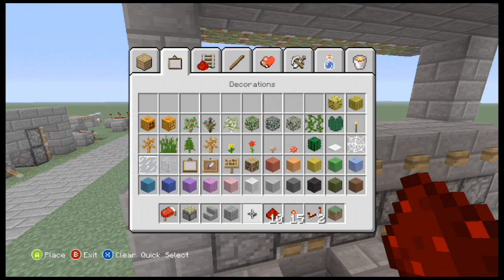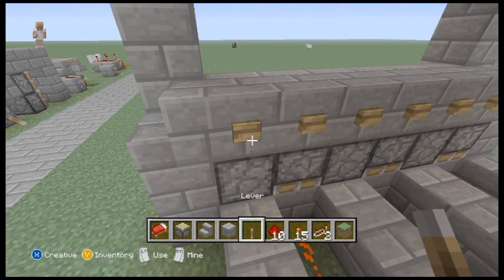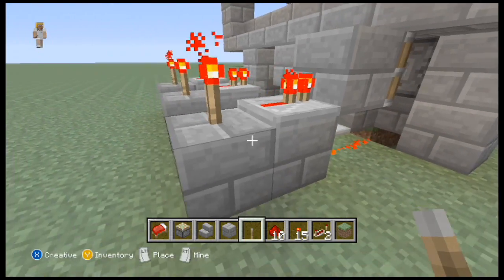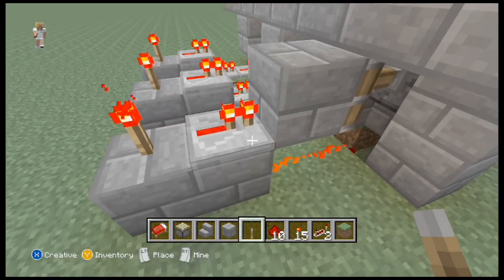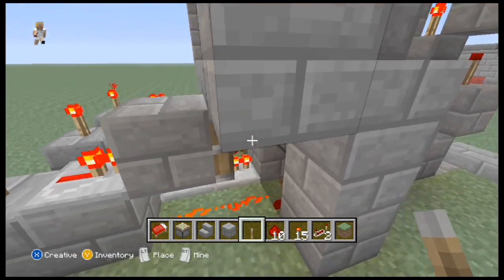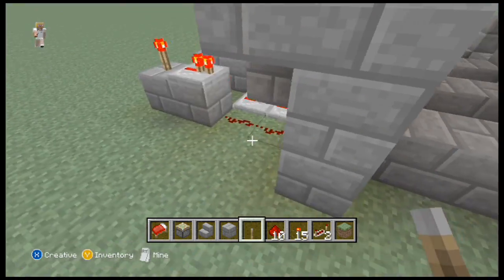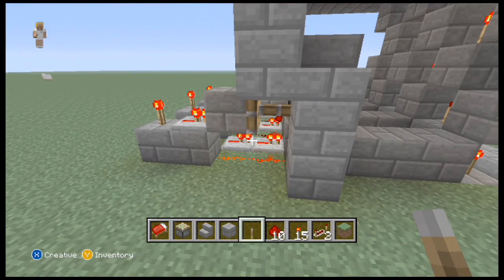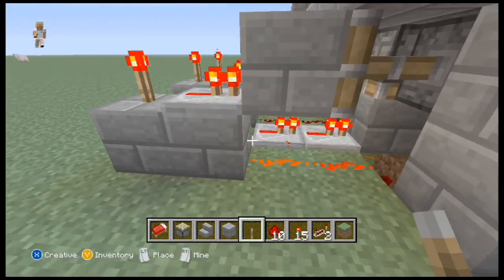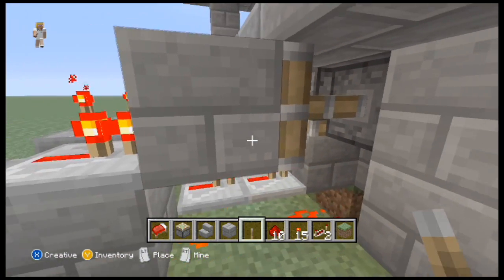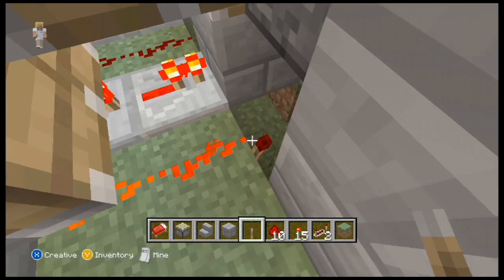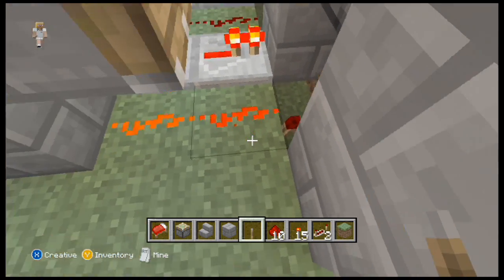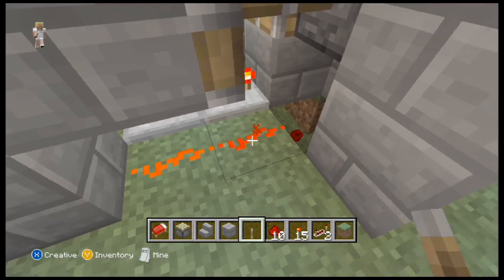I'll get a lever out. This system works by pushing that piston out. This redstone torch is powering that block now. If this block wasn't there, it wouldn't be powering the redstone system. However, once that block is powered, it powers that bit of redstone right there, because the repeater will power the block it's touching. Go out to here, and using an inverter system, this torch would normally be on, but with this power going to it, it is shut off.